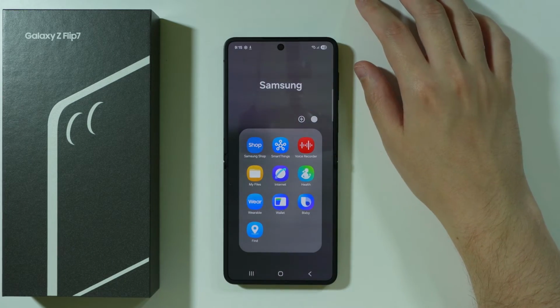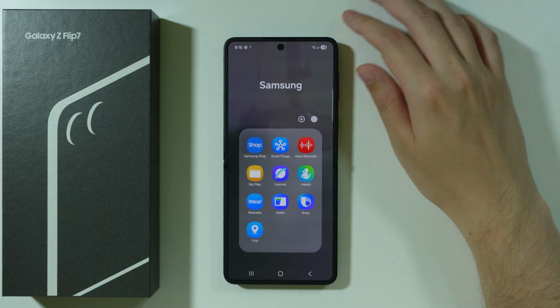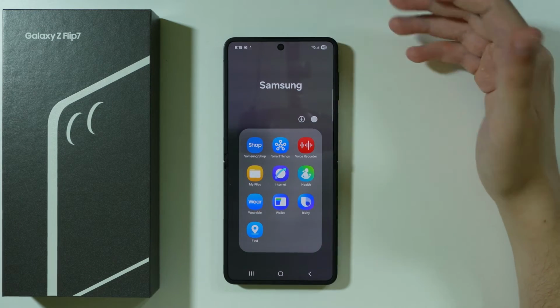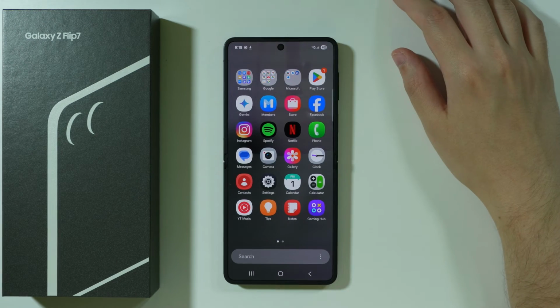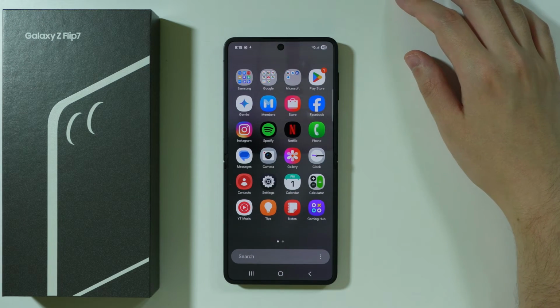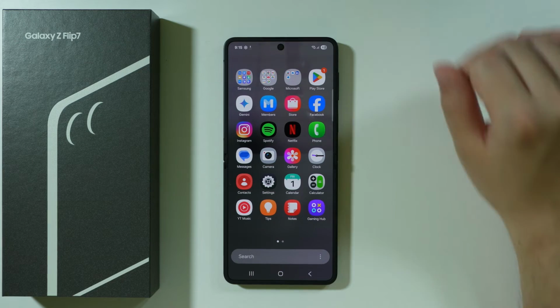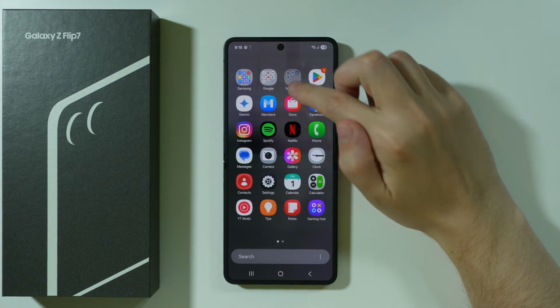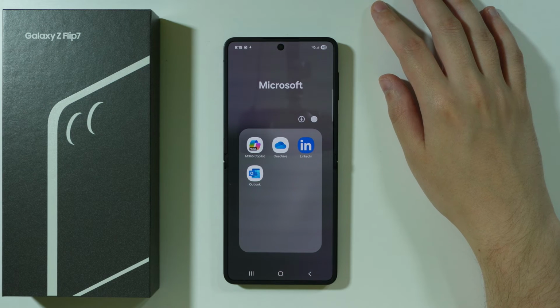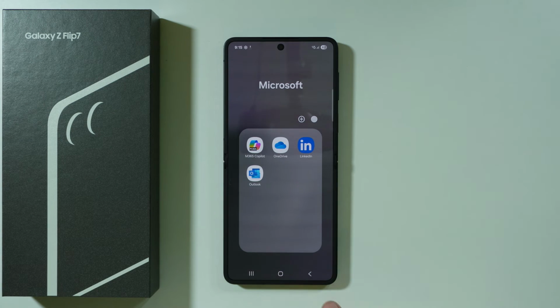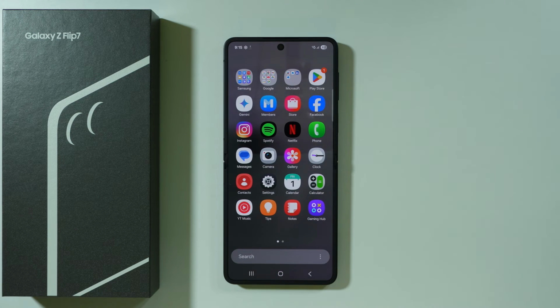but there are some Samsung apps as well, which for me is quite obvious because, well, Samsung implements Samsung apps, why not? But what is quite interesting, we also have a bunch of different apps that I'm not sure should be implemented by default. So for example, we have some Microsoft apps, so they can be, of course, considered as bloatware. There is no reason to have them immediately on our smartphone.